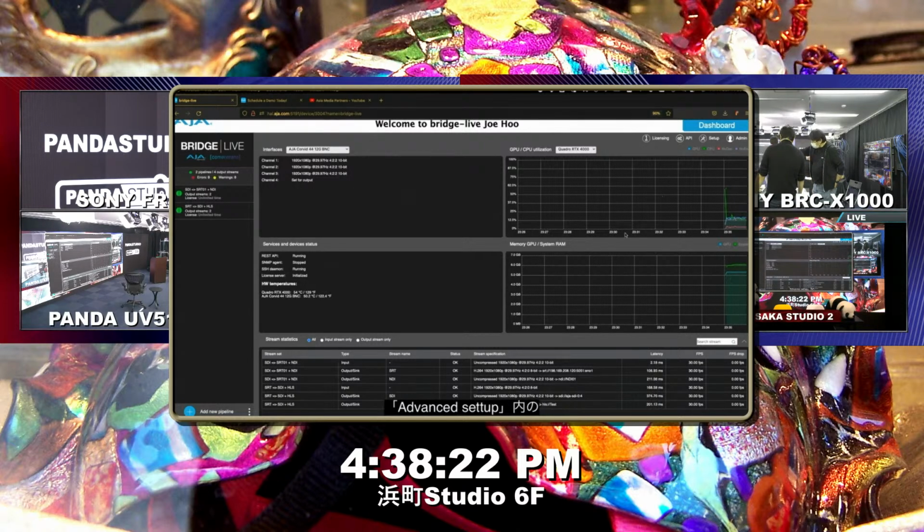Then I'll go to the advanced setup there and apply the low latency presets. As we had mentioned many times before, BeachLive only supports up to dual channel UHD or 4 channel of HD, but that's a very conservative recommendation. Basically, this is a software-based system. You can do anything you want as long as you're not limited by the physical SDI ports. So as long as your CPU usage or the GPU usage is way below 75%, that should be fine.